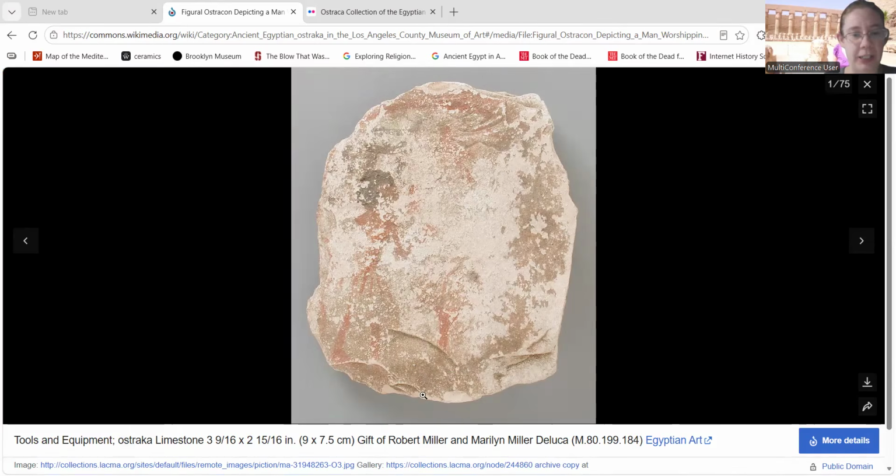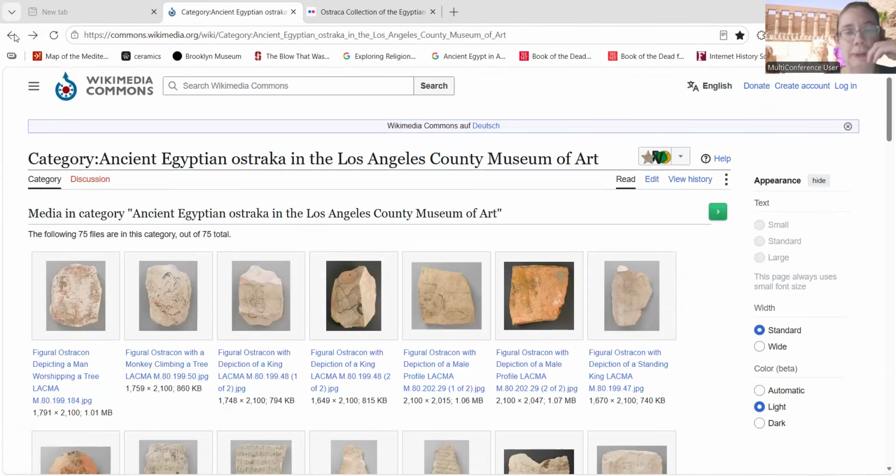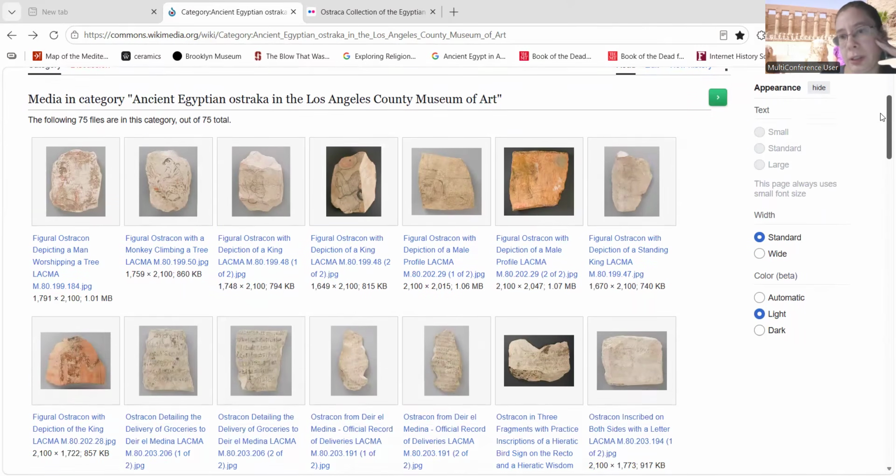From the information that they are giving us, it says this object was a gift, which means that they probably don't have a lot of information on the provenance and the particular site that this ostracon was originally from. I mean, maybe they do, but if objects in museums are gifts, particularly the earlier back you go, the less information tended to come with that object in terms of its provenance.